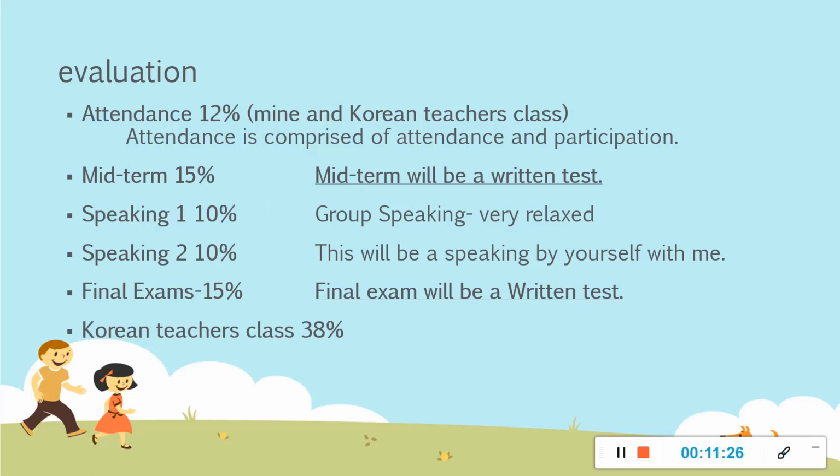The final part is the final exam, and the final exam will be a written test. And again, it's standardized. We have to do a test. So the midterm and the final exams are written tests, and the idea is you'll learn things from both of the textbooks and you'll have to try to write them in there.